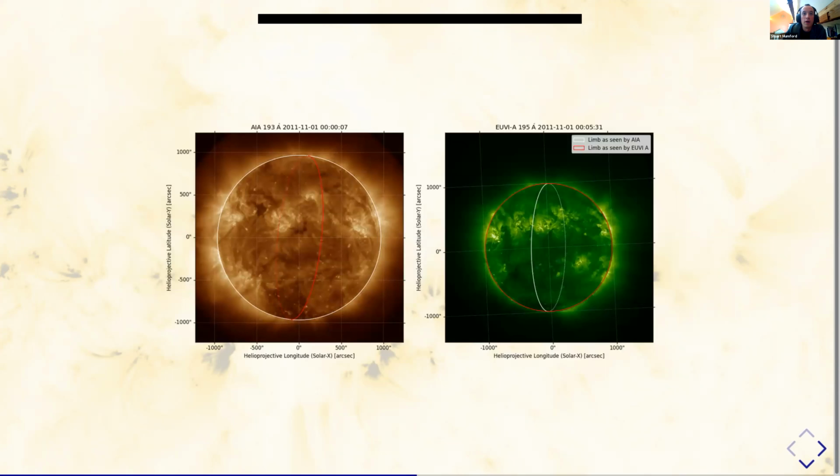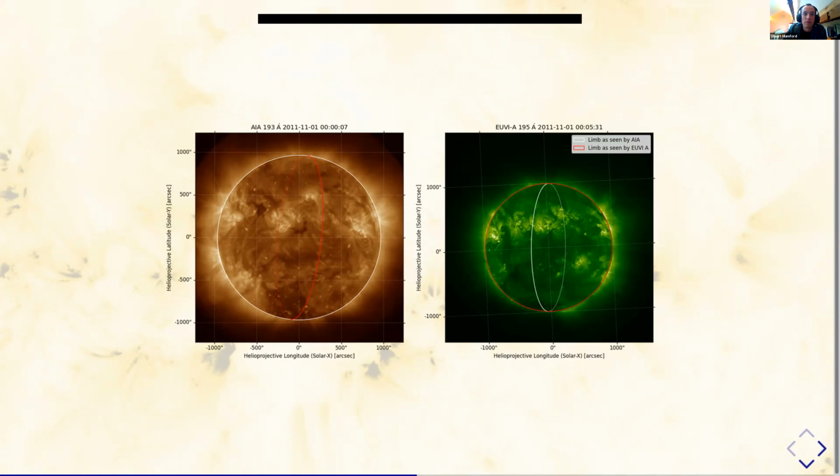On both the maps here, the white limb is the limb of the sun as seen by AIA, and the red limb is the limb of the sun seen by EUVI. The dotted line segments of the limb are the bits which aren't visible from the image.